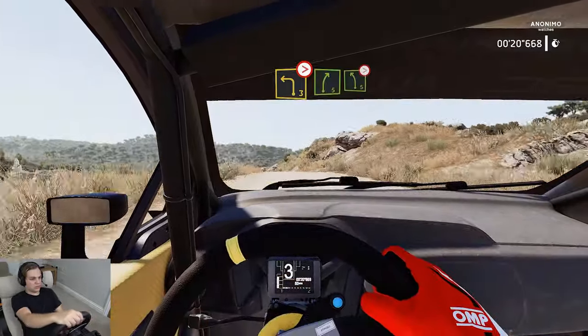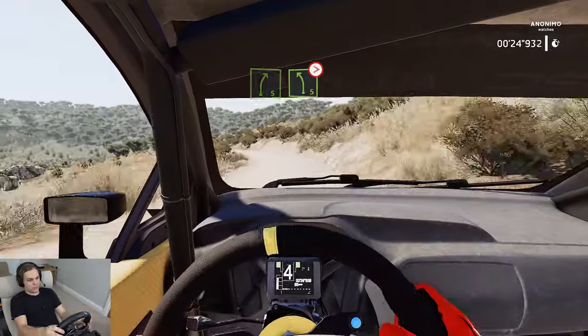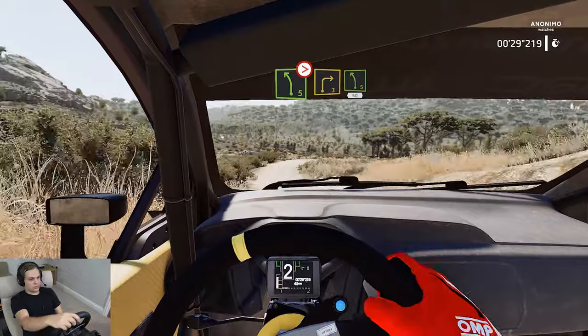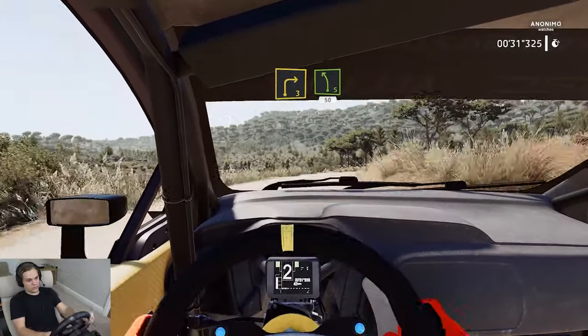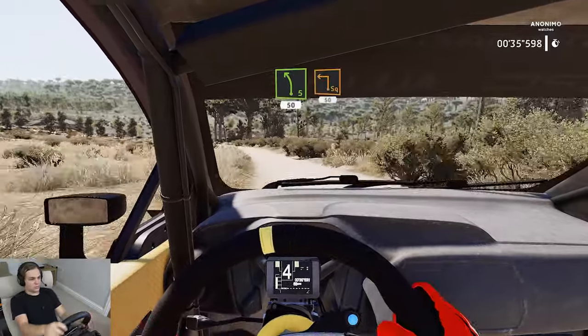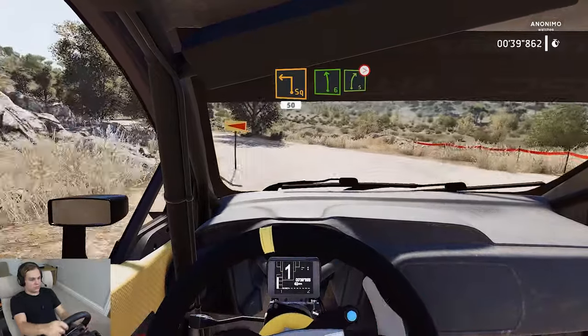And right five into left five long. Tightens three short over crest. And right three into left five long. 50. Caution, brake, square left, small cut, 50. Left six short and right five, tightens long.